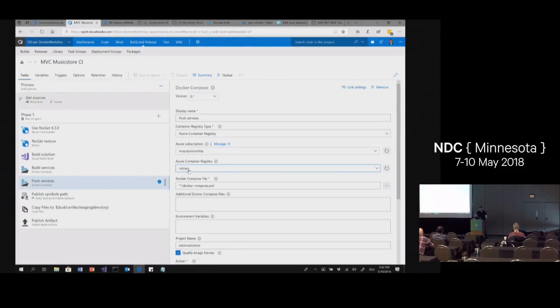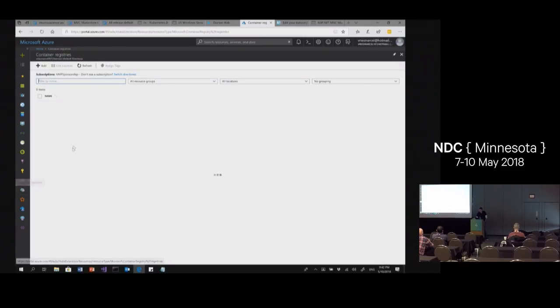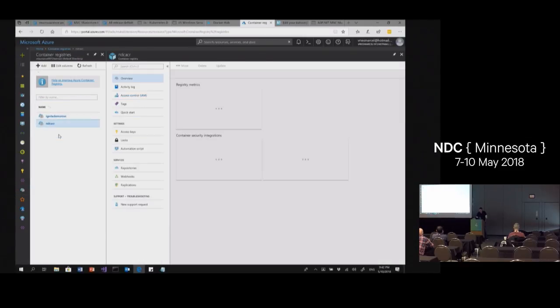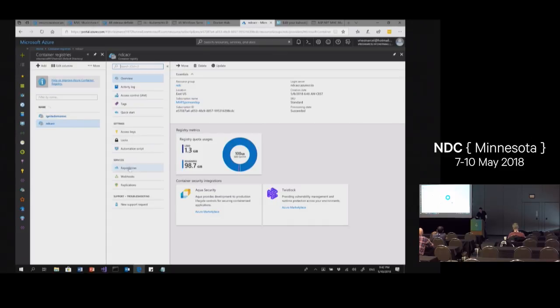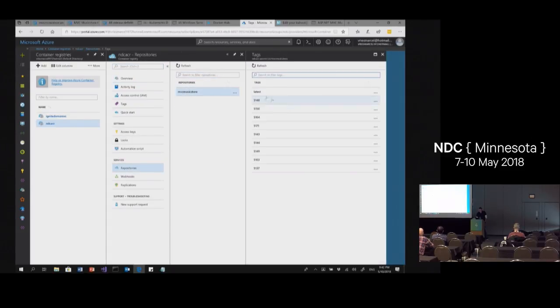Now this pushes it to the container, and once this is done, we will see that if I go to my ACR registry over here, and go to the repositories and the MVC Music Store, I have a newer version, version 40, what is it, 50, 64, 70. Well, you see it's moving up the stack.